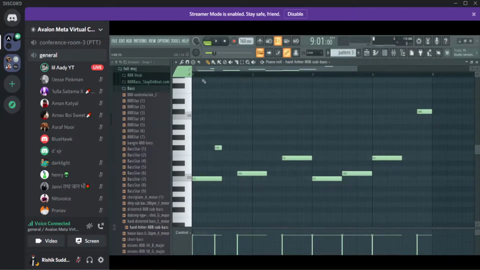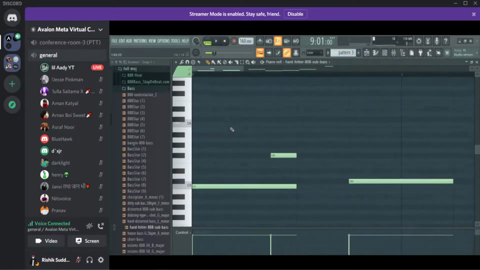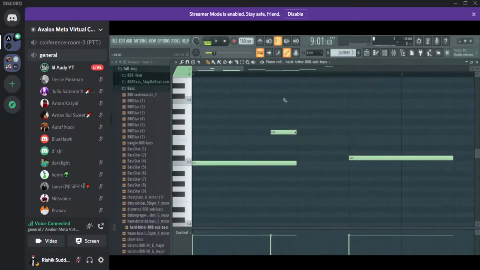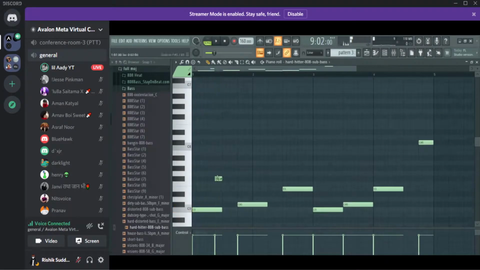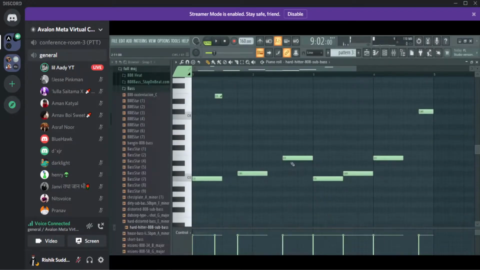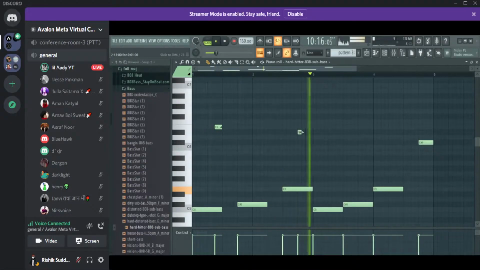But if you want a fade out effect on it, you can just do something like this. This will do the job for you. You can see when I remove the key, it keeps playing. I really suggest having everything at zero but the hold, and then we can start making some patterns.